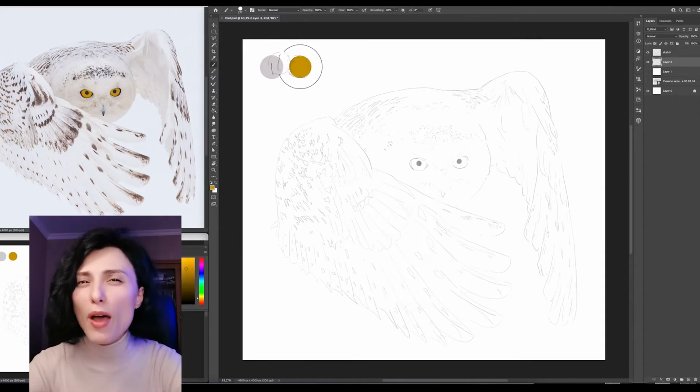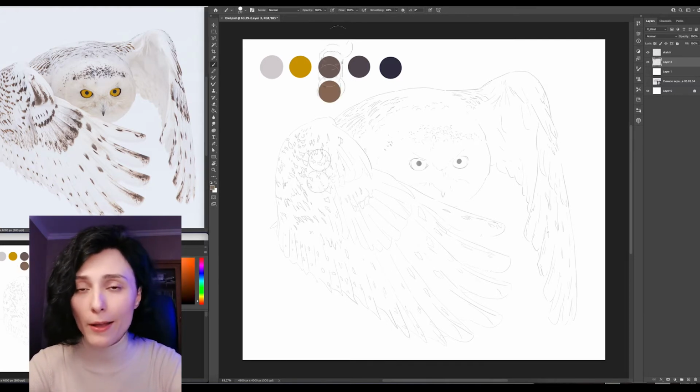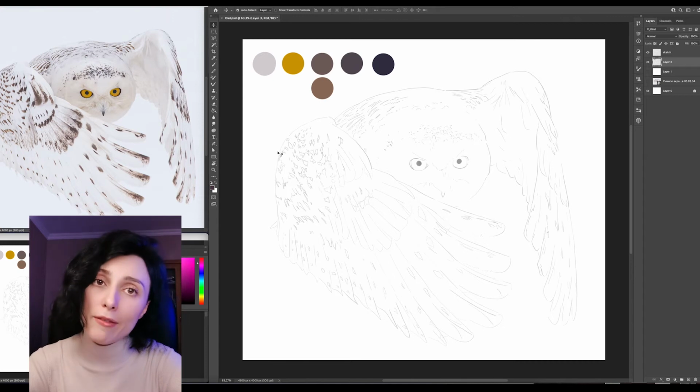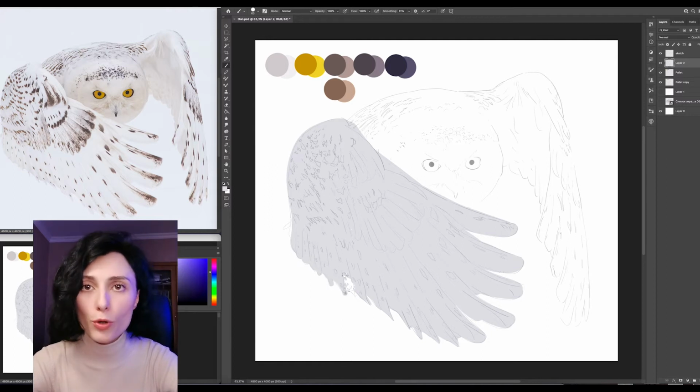It's useful to prepare the color palette. It gives you some more control and you see your color mood during the whole process, and artwork looks much more tidy and clean. If you are going to print your art, use the high resolution when you create the file, 300 dpi minimum, but if it's for your social media, 72 dpi is enough. In this video, I'll pay my attention to the coloring process.